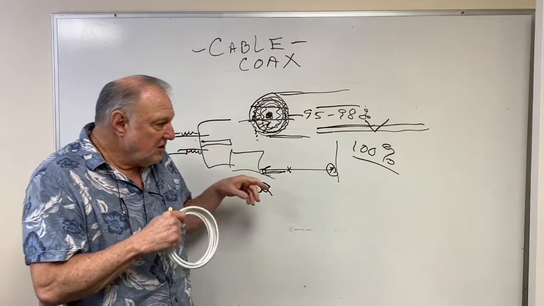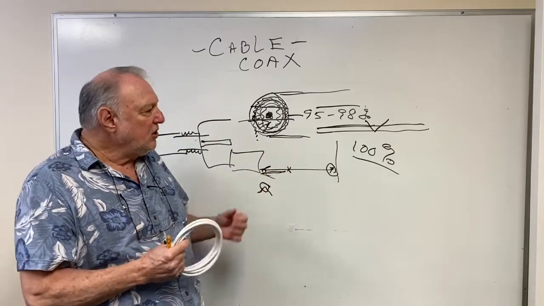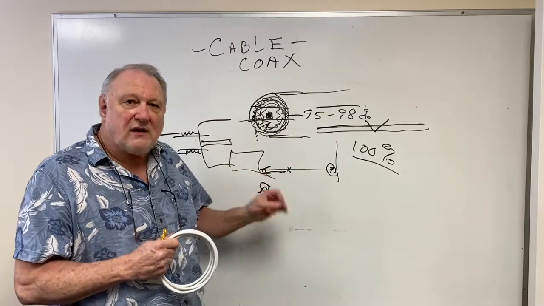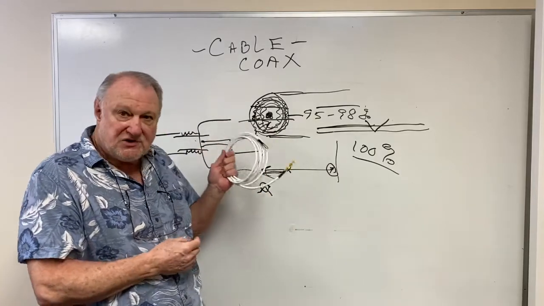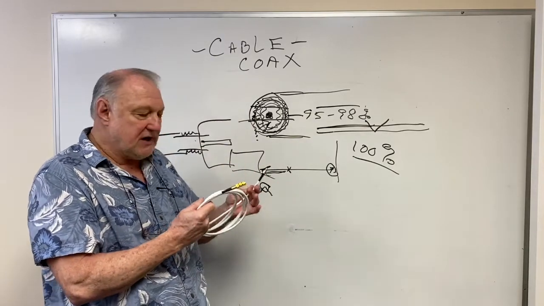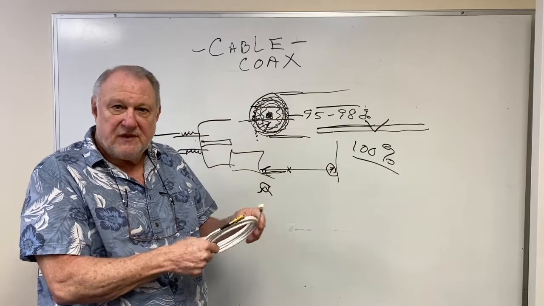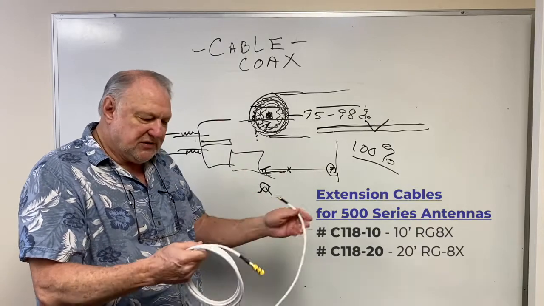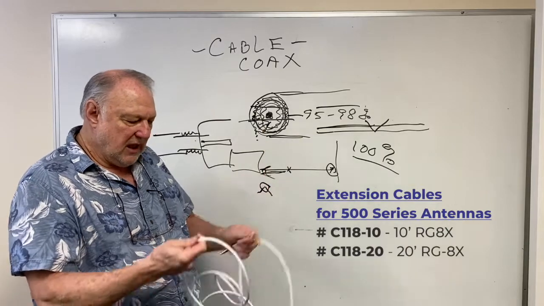If indeed you order a cable, an antenna, and the cable is not the exact length you need, you can do two things. If it's too long, you can roll up the extra amount of cable, do not cut the connector off, or if it is too short, you can order an extension cable. The extension cable is made as the other cable with mini UHFs, it makes it easy to install, and the extension cables come in specific sizes. So if you need five feet more, you might have to order a ten-foot cable, but when you do this, don't cut it, don't change things. Take the cable and store it.